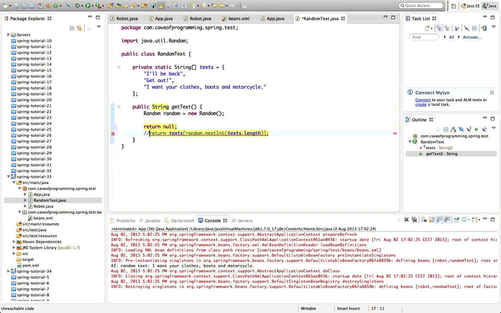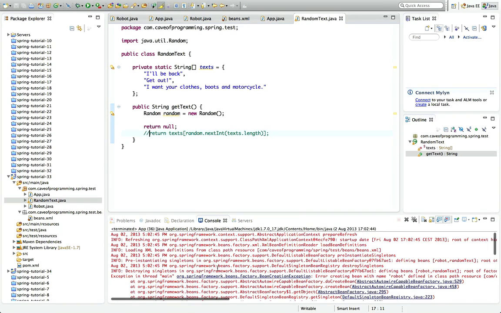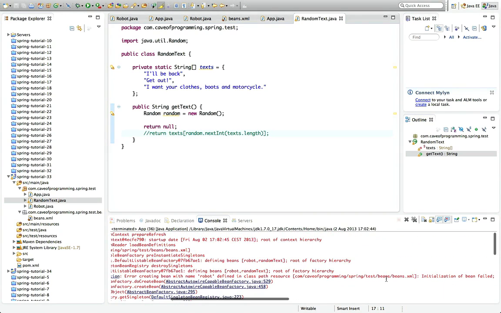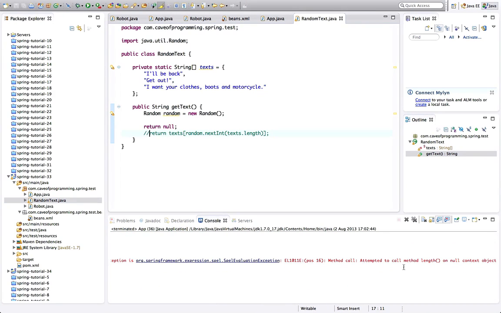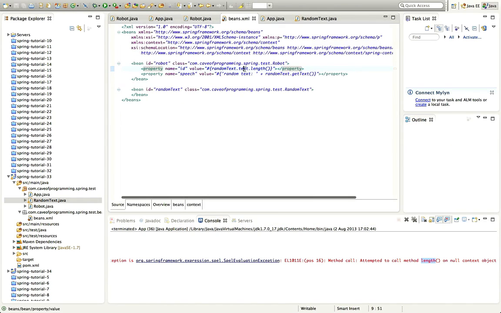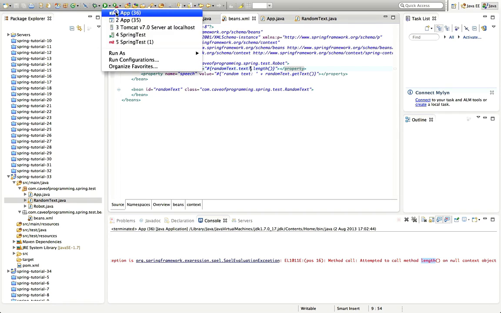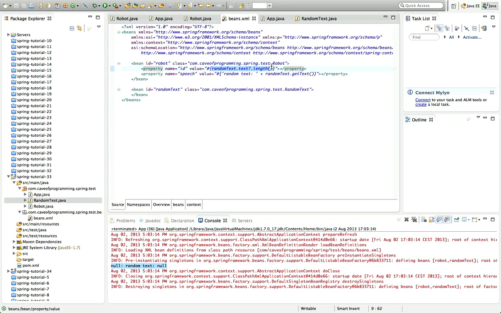Hazards of developing too many projects at the same time. Now let's run it again. Okay, so now we've got an error because we have some kind of null pointer error. We can't instantiate the bean anymore because we can't set that property, because we're calling method length on a null value. And now what we can do to fix that is, if we go to beans.xml, instead of accessing length using a dot, we can access it using a question mark and dot. So now if I run it, it works, and we've just wired in null for this value here.